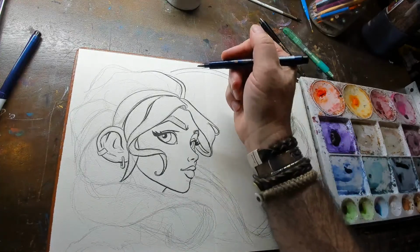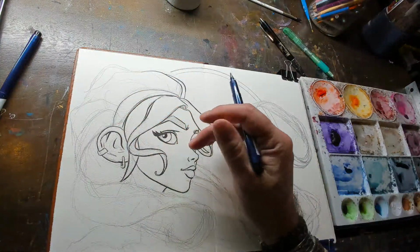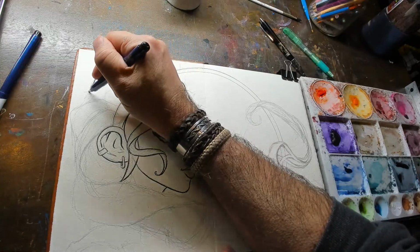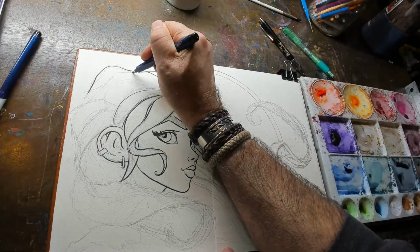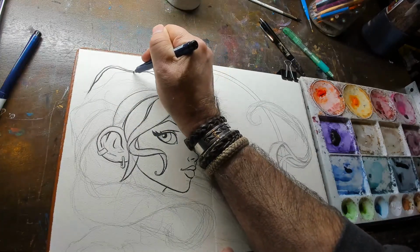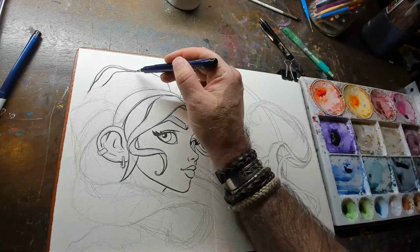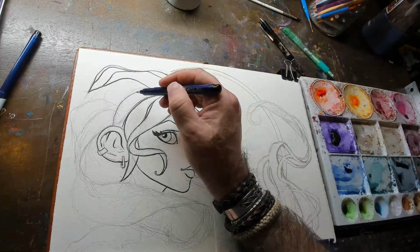So just so you know, when I'm doing this, I'm thinking of physical shapes. I'm looking at these as shapes. And so that's why you'll see me erasing and redefining and defining stuff, as I'm trying to see them as shapes, and that isn't always possible when doing something like Art Nouveau, because you have, see, I did that and I knew I was going to hate that. This part where these tangents come together, I just knew that was going to be something I was going to absolutely despise.